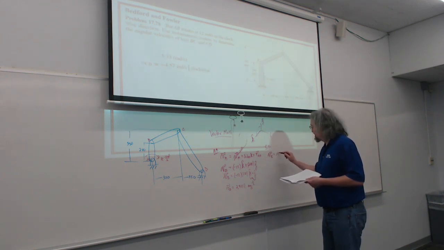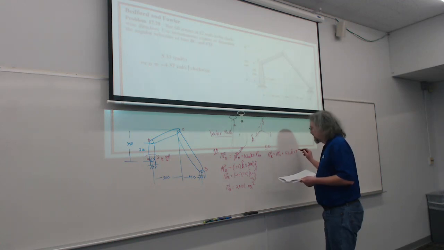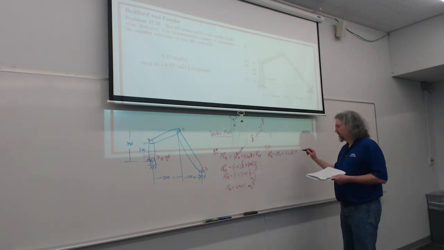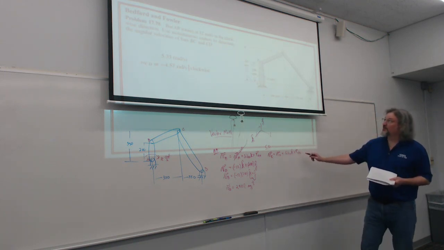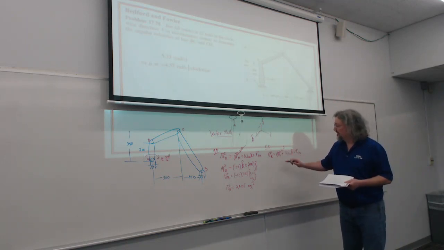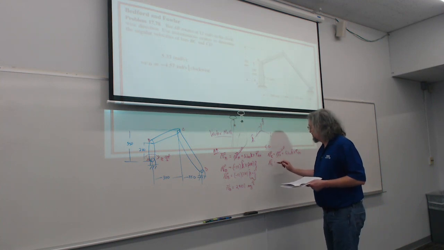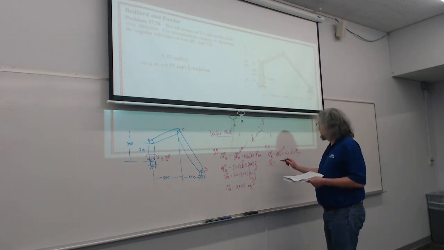It's going to be equal to the velocity of D plus omega CD crossed with R C with respect to D. And this is a point where we have to be a little careful. I have to make sure that we get the signs correct, that we are at D looking at C. Of course, D is fixed, so it's 0. So the velocity of C is going to be equal to, could write out the 0, but we don't need to, omega CD K crossed with, and then here we go.